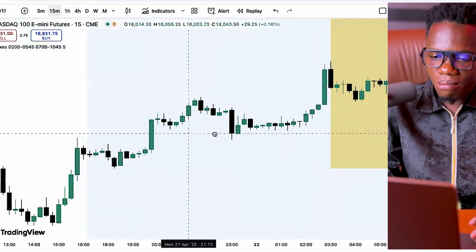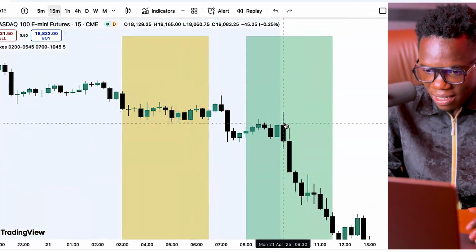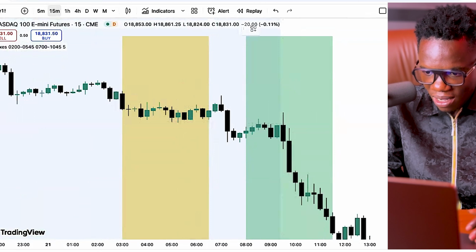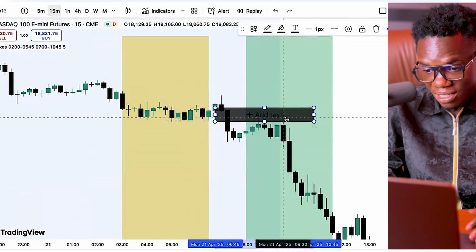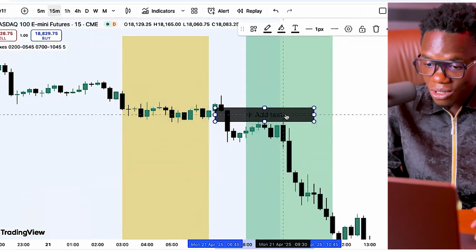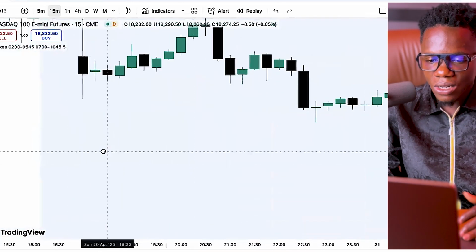Let's take a look if we can see more examples, other trading days. Yeah, I love this one here. This rejection candle here. The market came back, traded back into this level gap, and then rejected. All right, so this is a sign of, even though it's a bearish candle, of course, I've told you guys the next thing you need to do is wait for the next candle. You can take a trade at this point, there's nothing wrong with it. So let's take a look at another trading day.